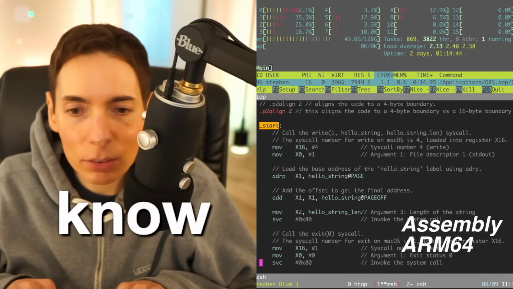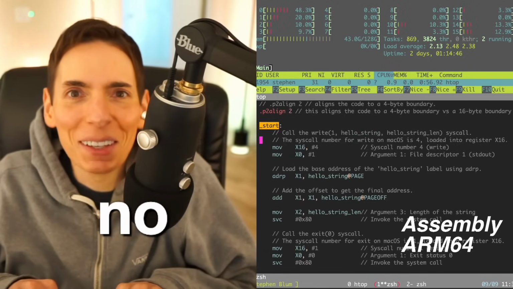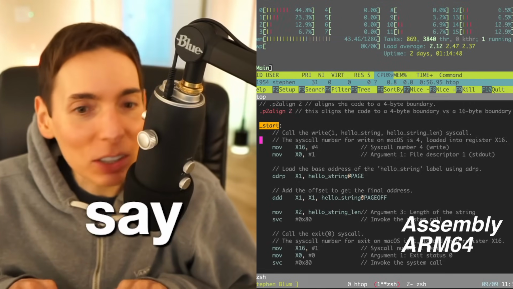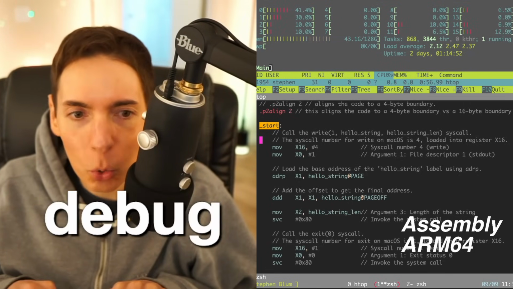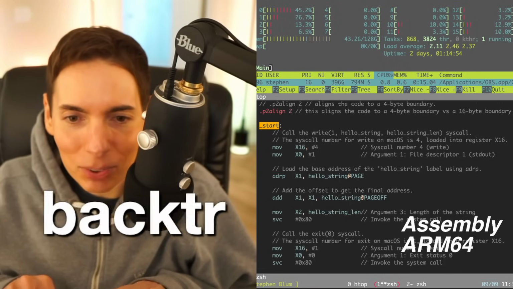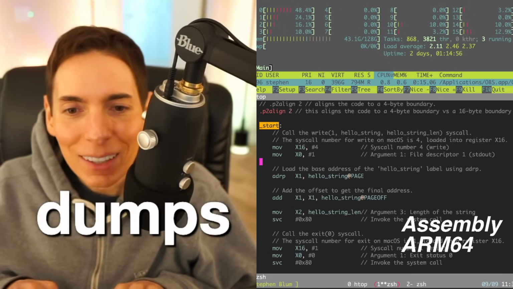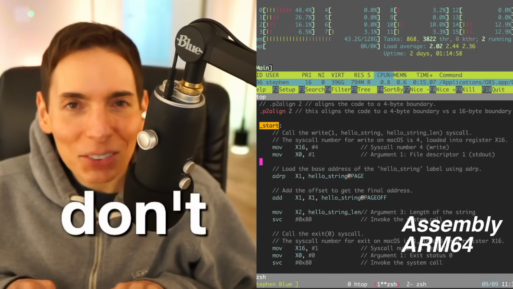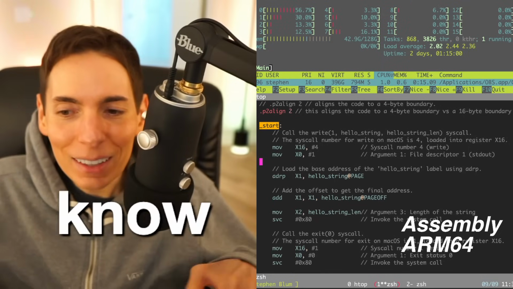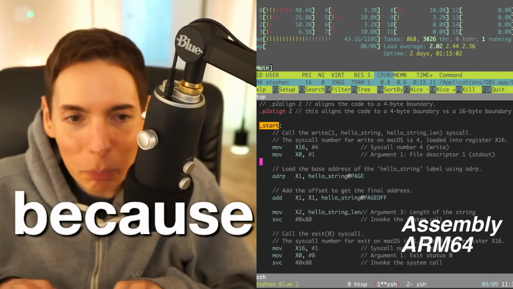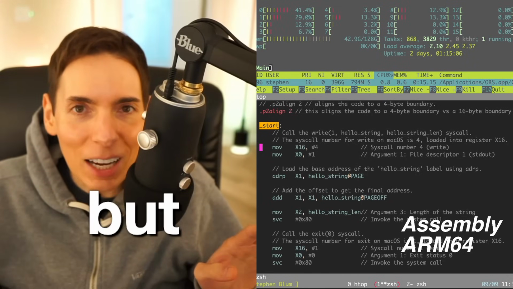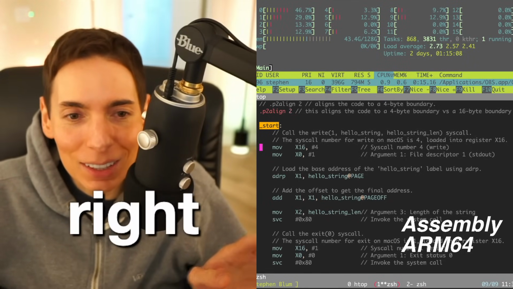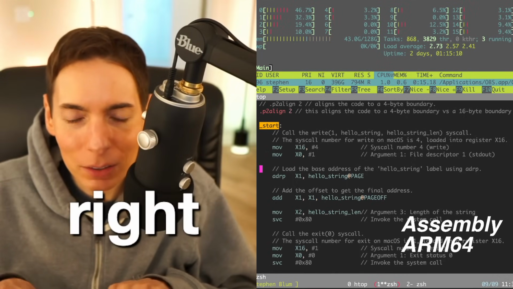And malloc and seg faults and it crashing, and using GDB to debug and backtrace on your core files, your core dumps. Yeah, I remember those. I don't necessarily miss those days, but they were fun, and it was kind of cool because you were building code that was really fast and really performant. But danger mode, right? If you're writing in C, you have a high chance of crashing as well. So you have to be careful.